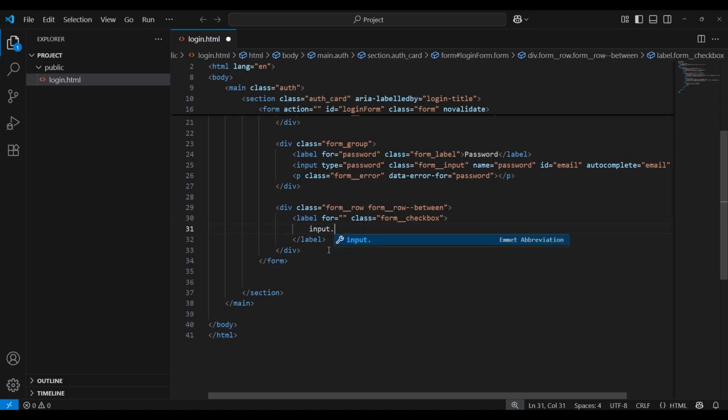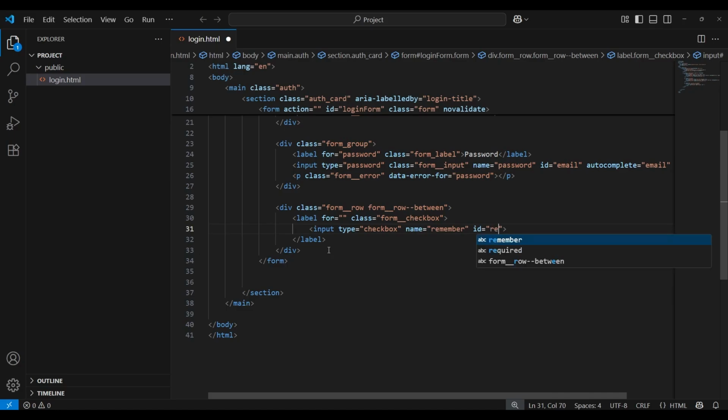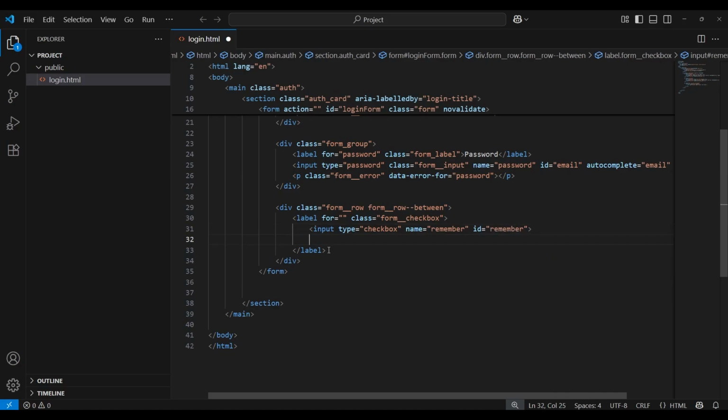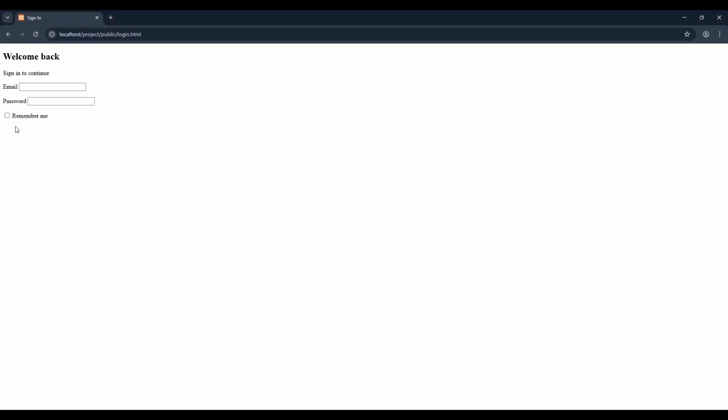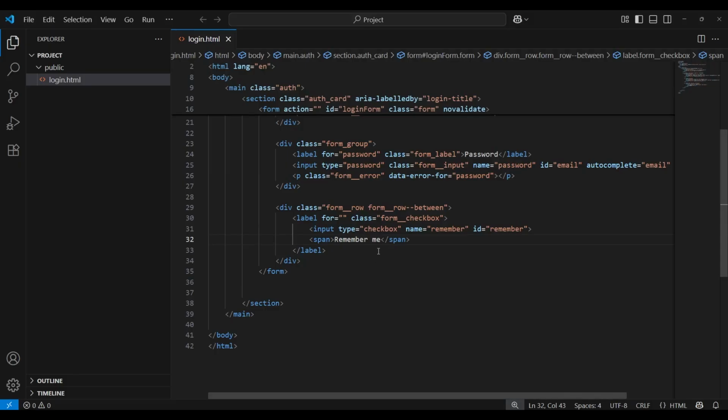Inside label, we need input for the checkbox, and we will be using this for remember me. So let's type span and type remember me. Now let's check. We have the checkbox.